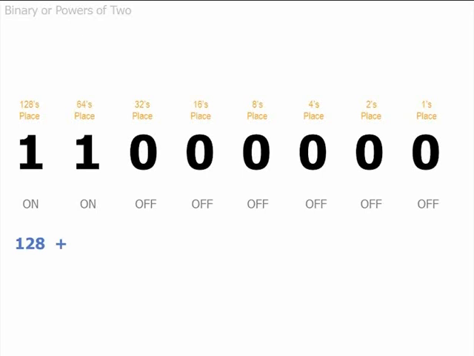There's 1 in the 128s column, so 1 times 128 is 128. Pretty much, if there's a 1 there, you count it. If there's a 0 there, you don't. So we've got 128. Then you have a 64, because there's 1 in the 64s place. Now, what do all these zeros mean? It's all zeros. Now, add the 128 to the 64, and you get the decimal 192. This is how binary works.